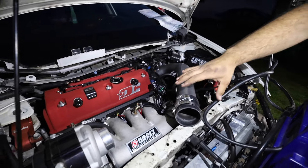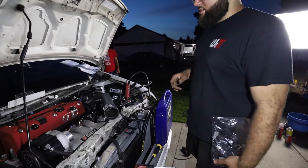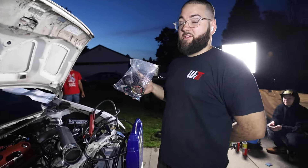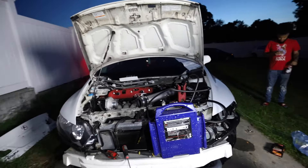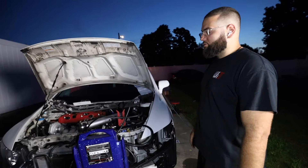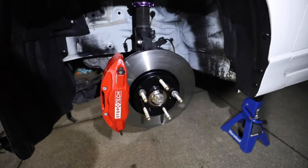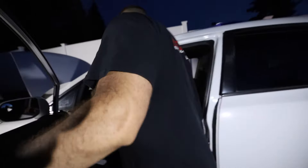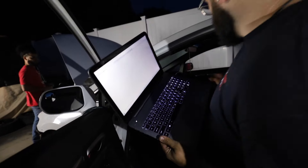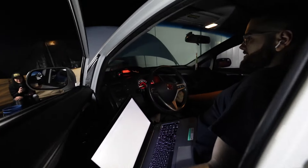The intake is just here so I can connect the IAT sensor. In theory it should start — I primed it already and checked for leaks, there were no leaks at all. Just a little sneak peek of what's coming up next episode. At least for today we want to get the car started and make sure it's actually running. Rudy finished the brakes — repainted the stop text, extended studs, new rotors, still working on the back. The tune is already uploaded with the dead times. We've got no exhaust right now, so we're running open header.